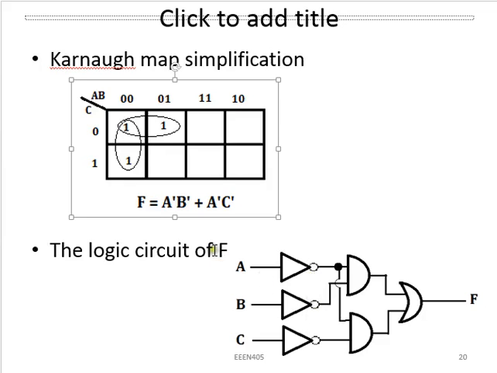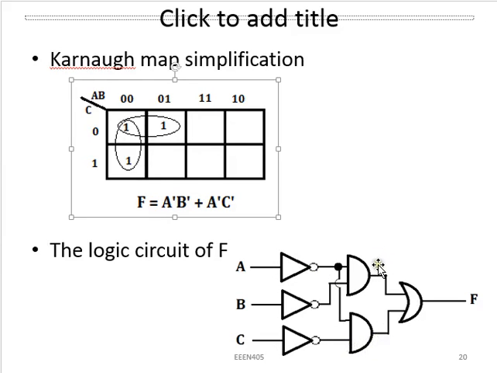After doing that, I'll now say, here I have a product of A prime and B prime, which means I need an AND gate. So this is my AND gate. I'll input A prime and B prime to solve for this product term. The second AND gate should be for A prime, C prime. So this is my A prime coming here, and this is my C prime coming here.